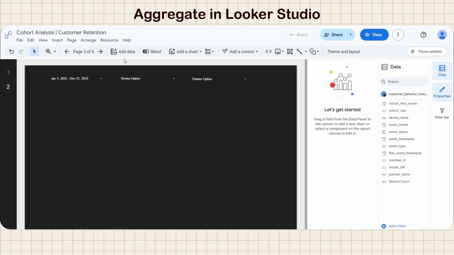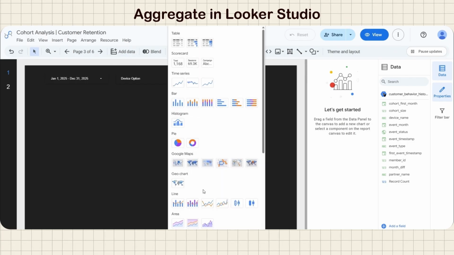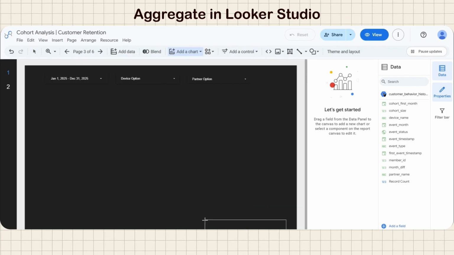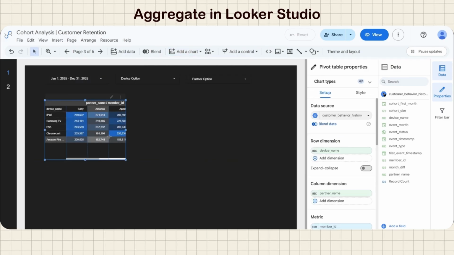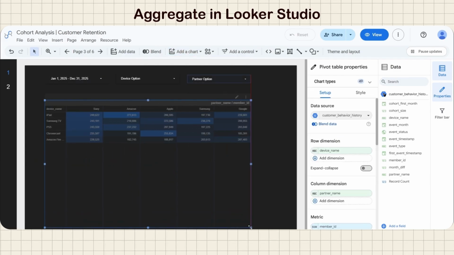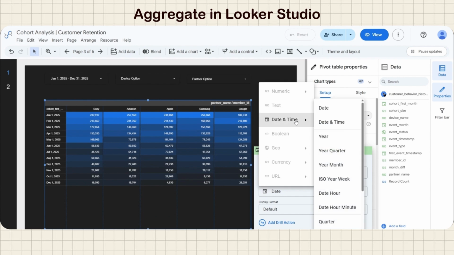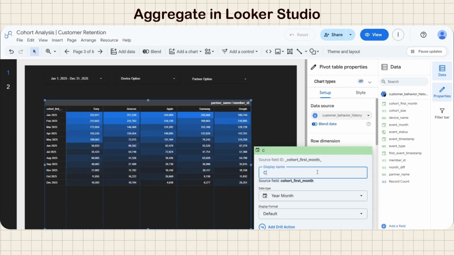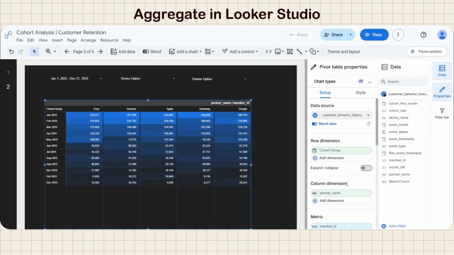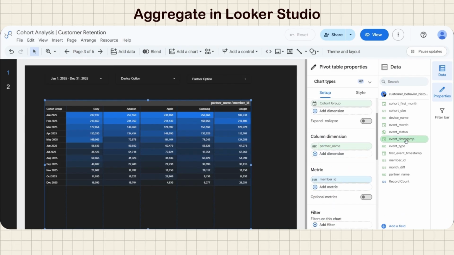Choose a heat map pivot table. Row dimension is cohort first month, formatted as year-month. Column dimension is month difference.